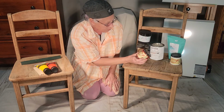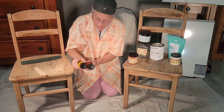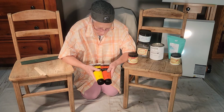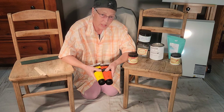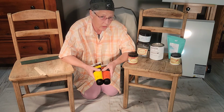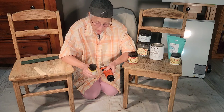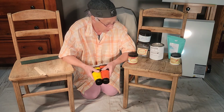I might throw a little bit of red in there, some rustic red, but I am going to have to hand mix some of the paint that I'm going to use with some acrylic Master's Touch colors, because since this is a Halloween challenge, our challenge was to incorporate Halloween colors in our pieces. So this is going to be really fun. So I've got a nice bright yellow, and I've got a nice bright orange. So let's get to it.